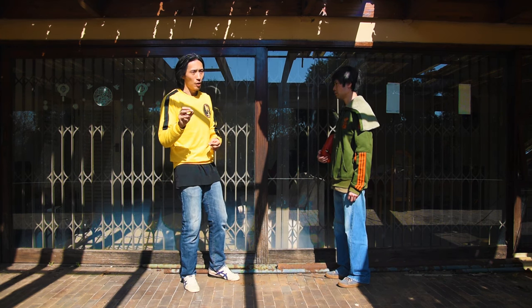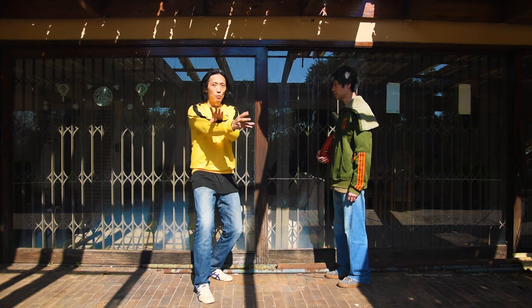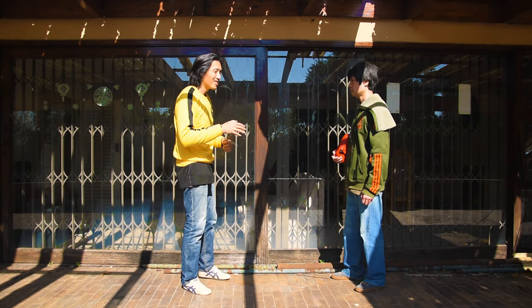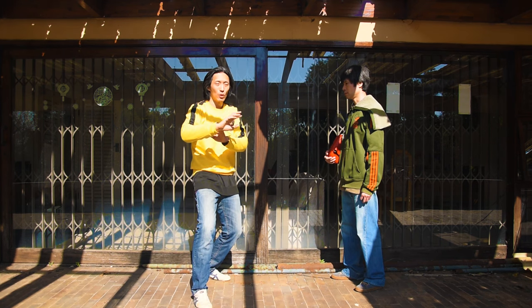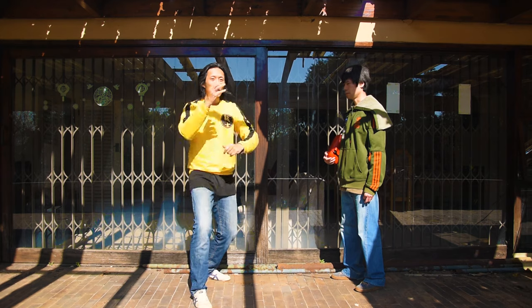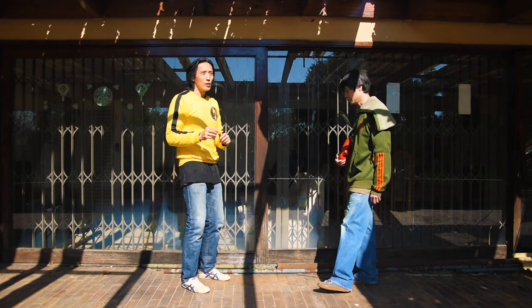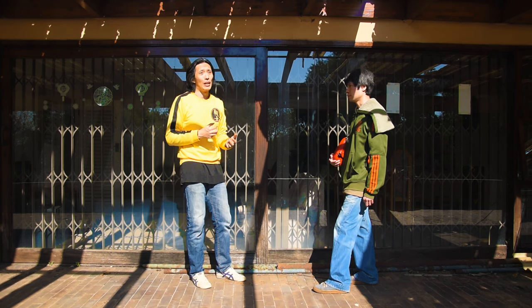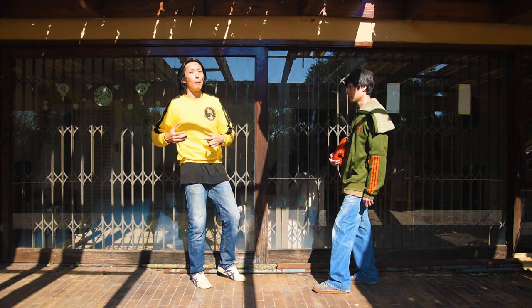The next point I'm going to talk about here is how he is on one stance and doing multiple moves with his hand. Now when he did this, his back was facing the camera. I can't really see exactly what he does, but I assume it's these Tai Chi moves, right? I'm not too sure, but it looks like something and then going up to here. The problem with this is, again, it just shows a person who doesn't actually understand combat, but is attempting to make his form look more combat orientated.